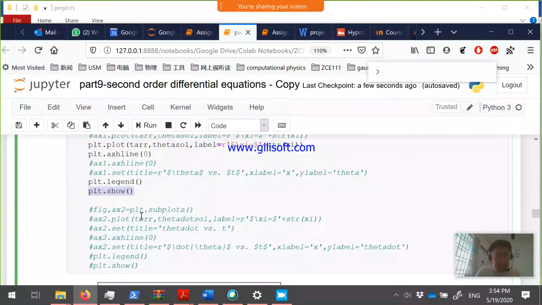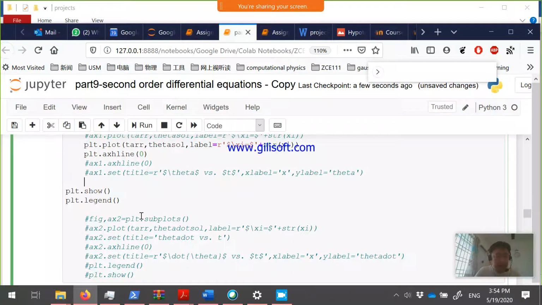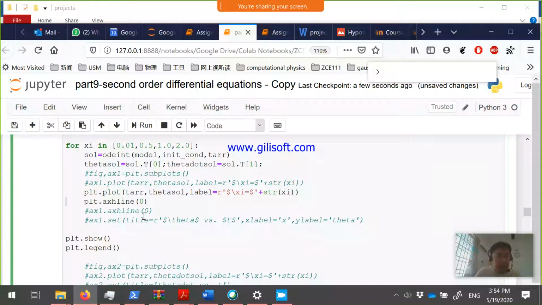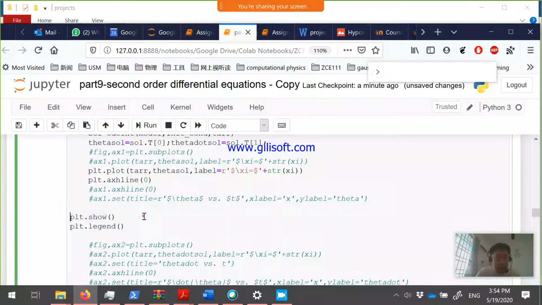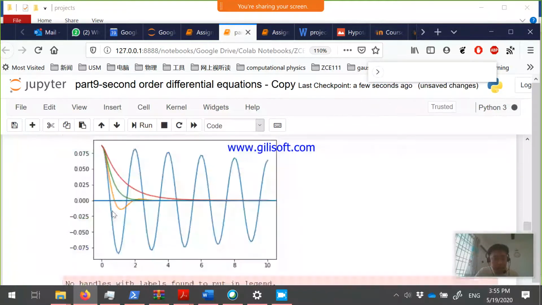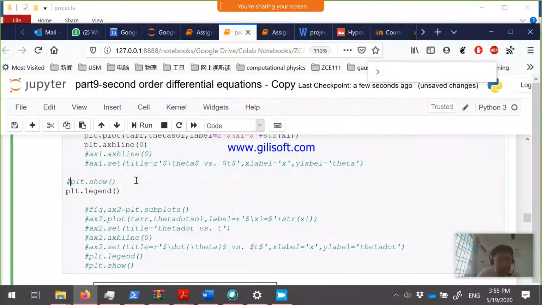But if you were to do this plot outside the loop, right? So what you do is, this plot legend is also outside here. If you do it like this, it makes a difference, okay? That means it will generate the plots, collect all the plots, and then all the plots will be shown in one shot when it exits the loop. So I think this will show all the graphs in one shot. Yeah, this is how you do it. So now I think I can fix the problem.